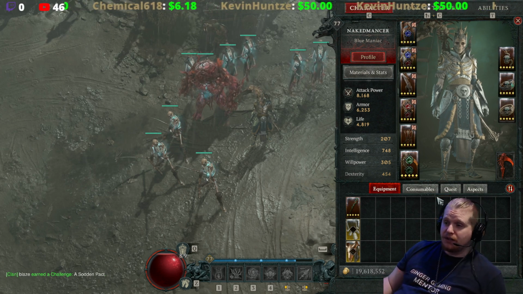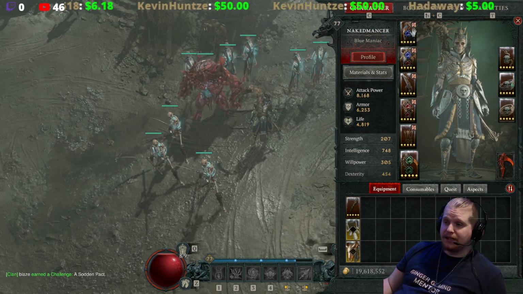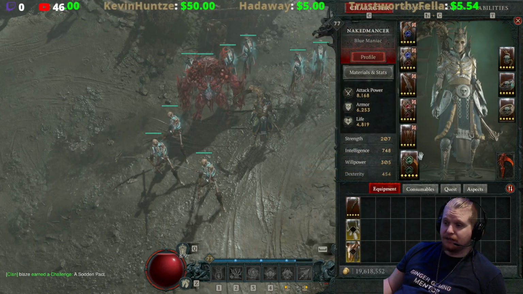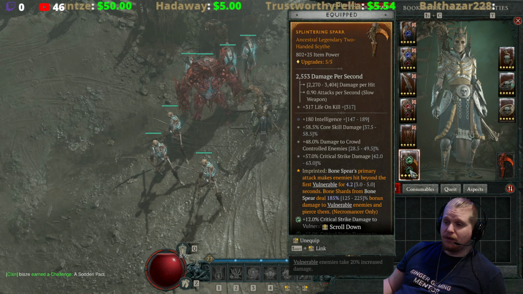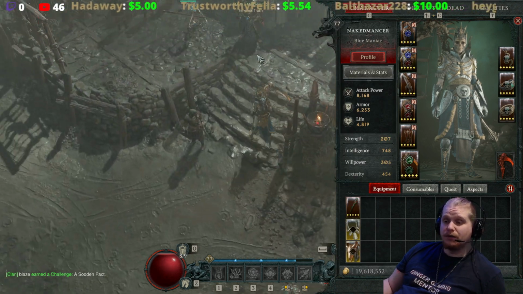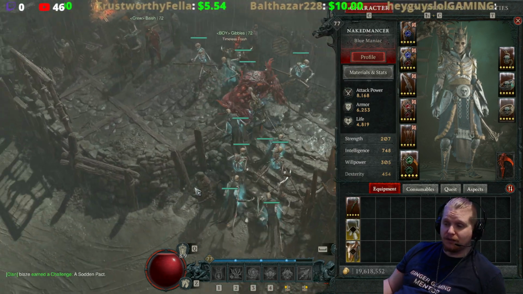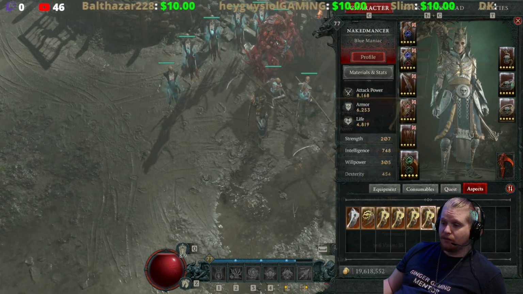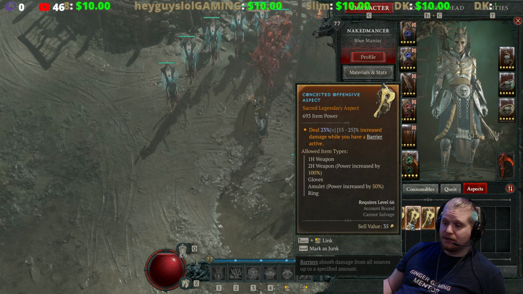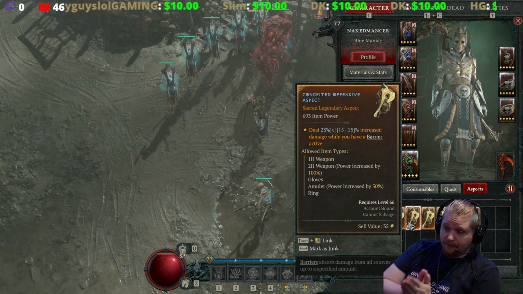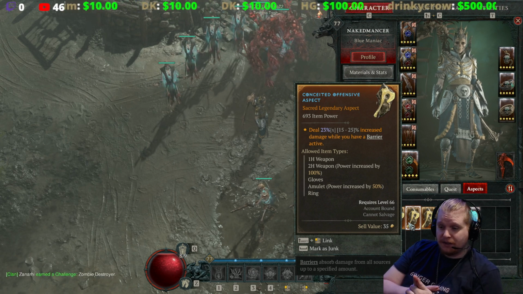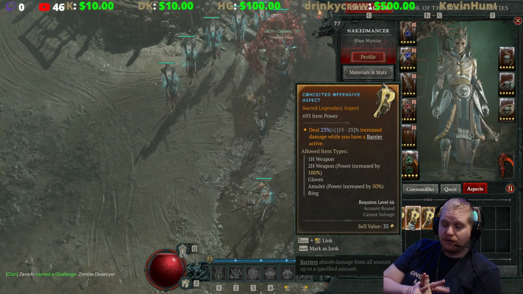For the most part, legendary affixes will always do what they say in all of the slots except for the amulet and the two-handed weapons. So two-handed weapon slots actually get a 100% bonus, and amulets get a 50% bonus. And this is something that you can see by going over various items. For instance, this one right here, which is the conceited, says two-handed weapons power increased by 100%, amulet power increased by 50%.